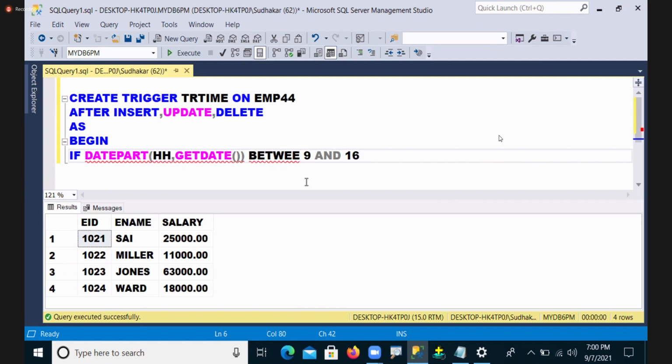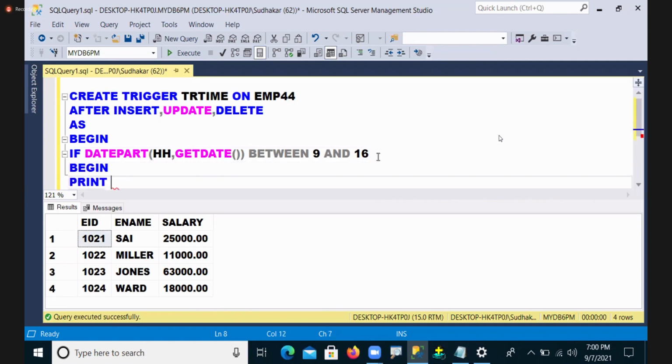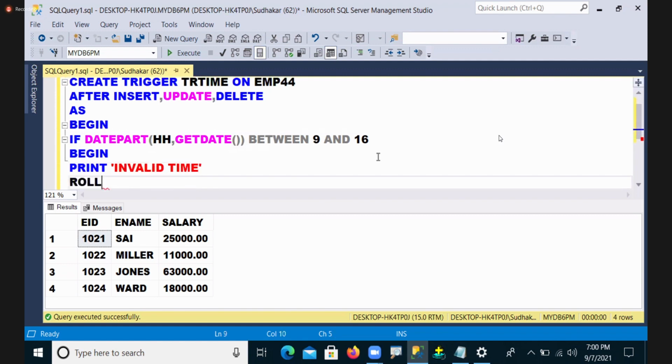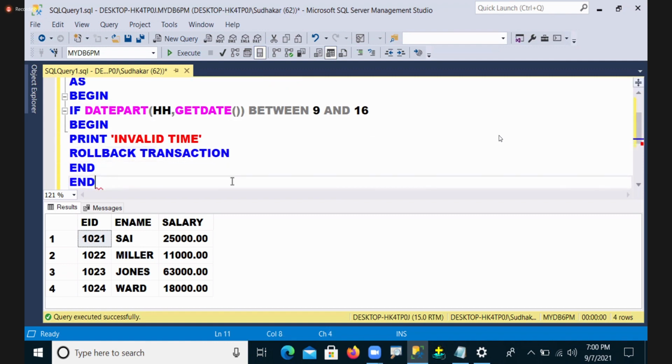Here I want to use my DATEPART. Now write between 9 a.m. and 16 p.m. As usual begin, and I need to print a simple message, I'm passing invalid time, and we are using rollback transaction. And finally the inner begin end, outer begin end.